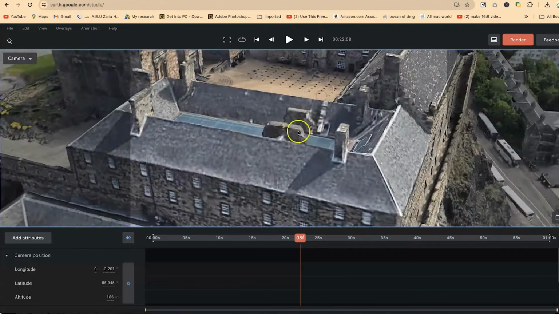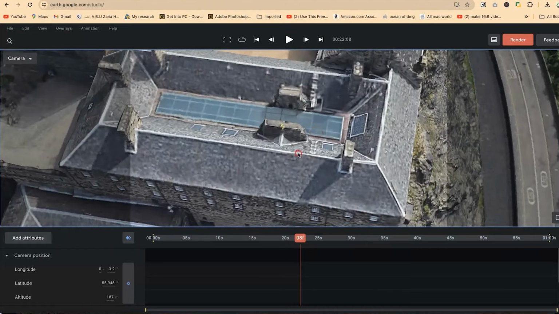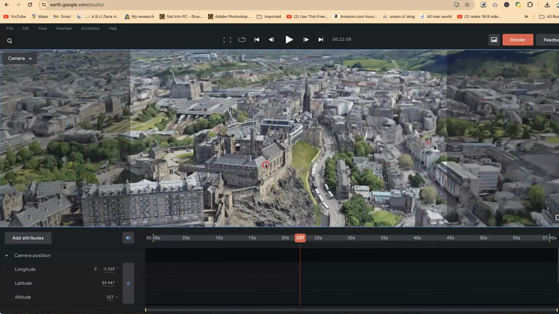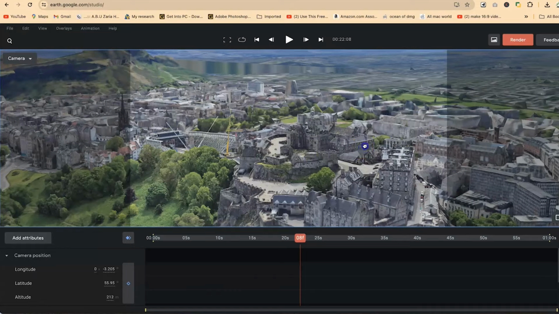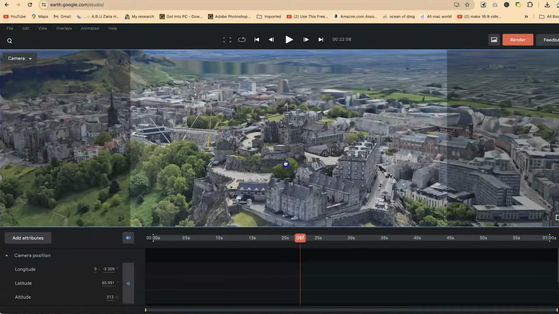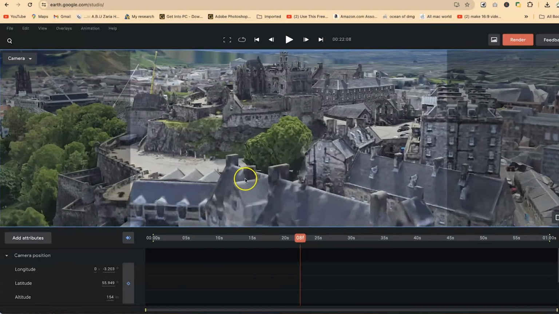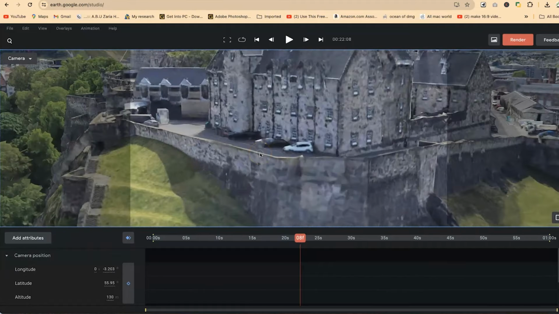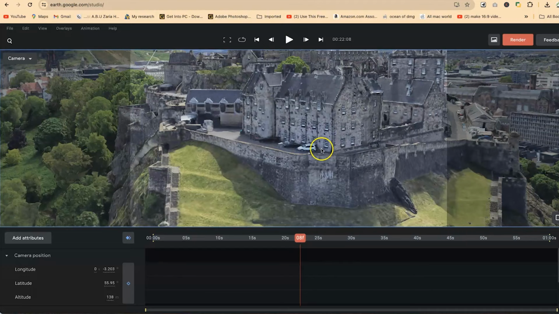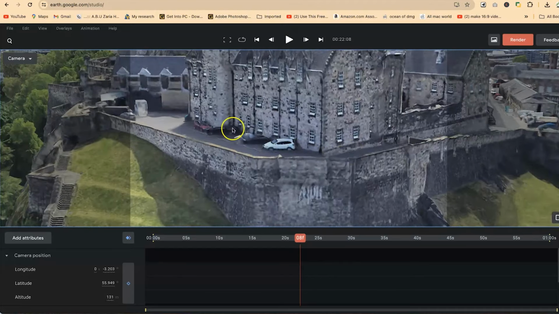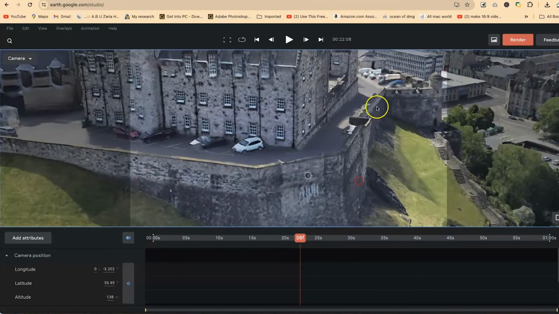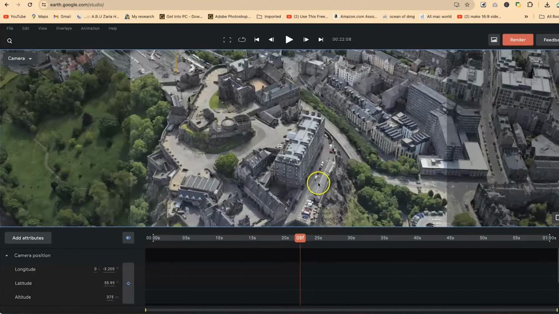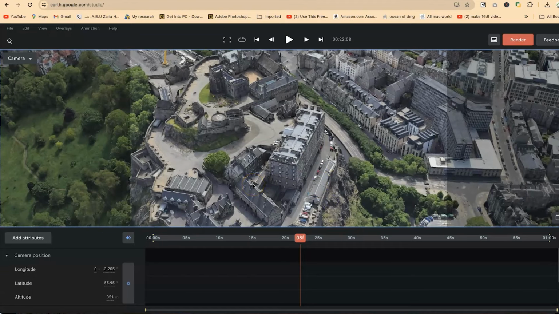So it's very easy to navigate to different sections, to different locations, depending on you. If you know exactly what you are looking for, it's very easy. And with your mouse, just make sure it has the scroll wheel. You can pan around and zoom in to any of the features. You can see we can zoom in to even see the cars that are available here. Yeah, this is very nice, very clear, and even very powerful. So this is one of the most important ones.